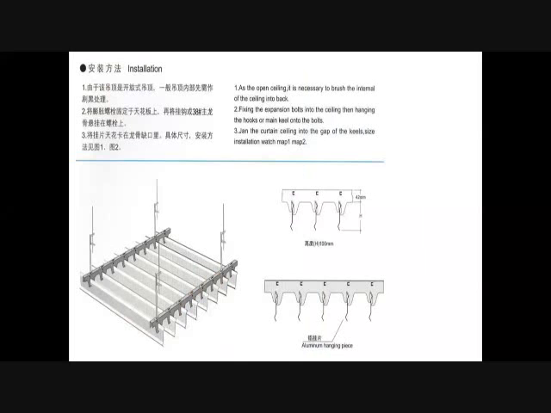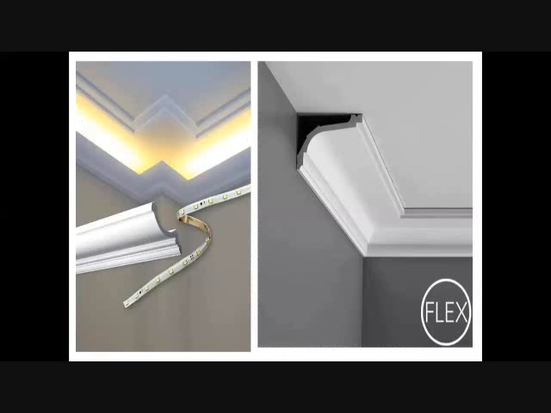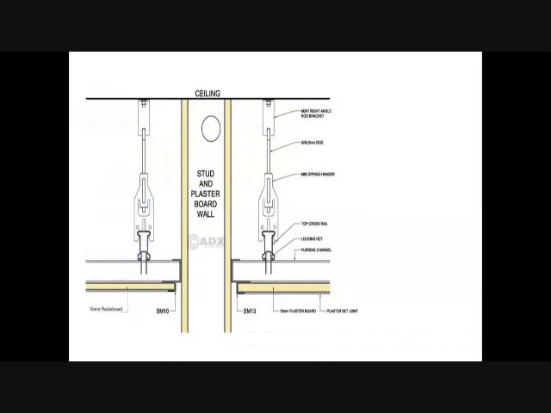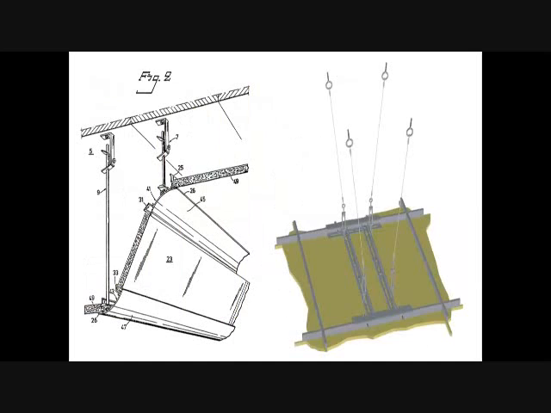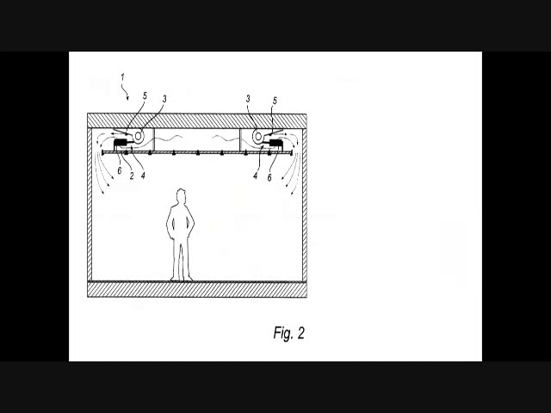You can have different shapes, different sizes, different materials. You can have embedded light strips in the ceiling. It depends on your design. How do you design the ceiling itself? You can have the air conditioning provided from the ceiling ends, so you can open here and provide the air from the ends here.